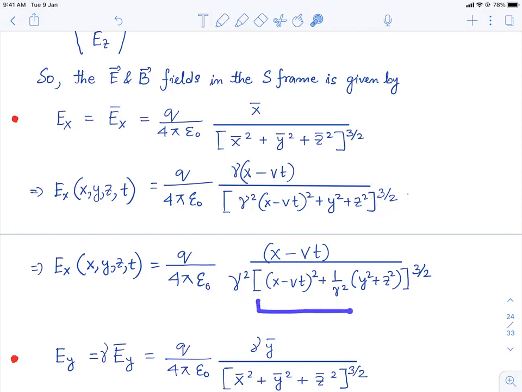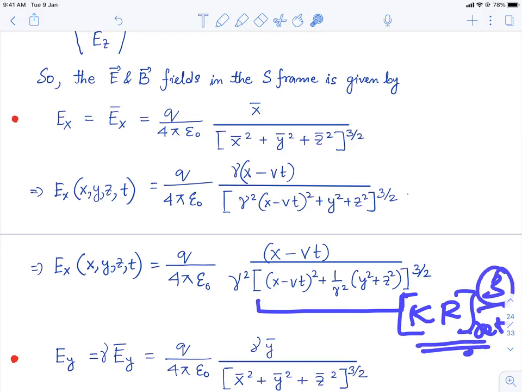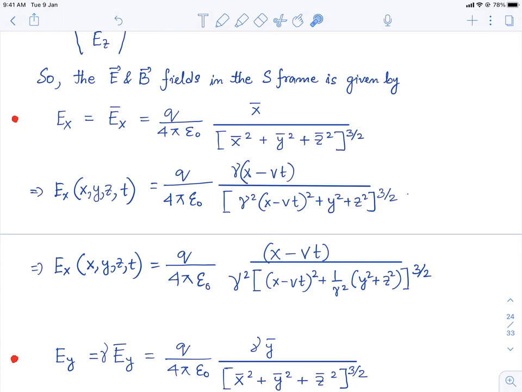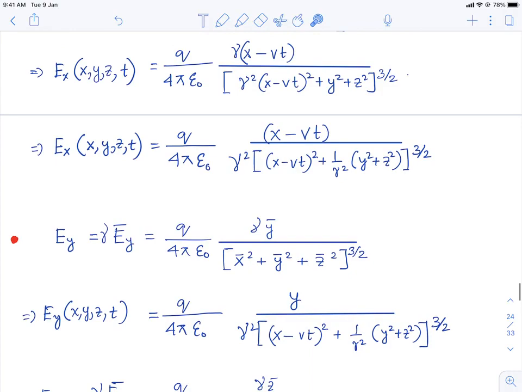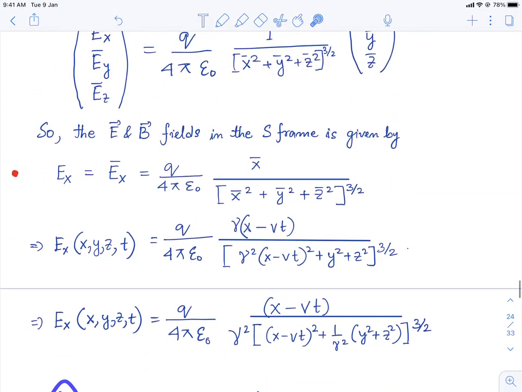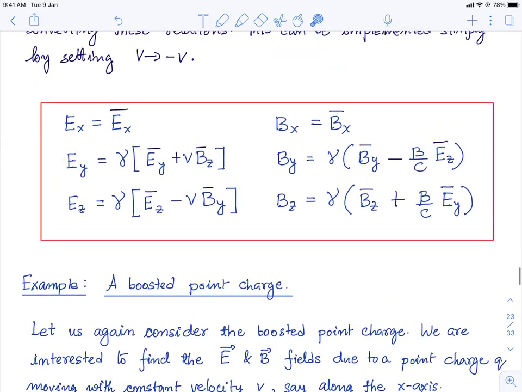Okay, and then this expression, if you remember, was just kappa times r retarded. But now this is kappa times r retarded cubed. This cube is very important. It's now cubed because this is 3 by 2. For the kappa times r, this was just to the power of 1. I'm just trying to draw an analogy with what we saw just a while ago. I hope you remember.